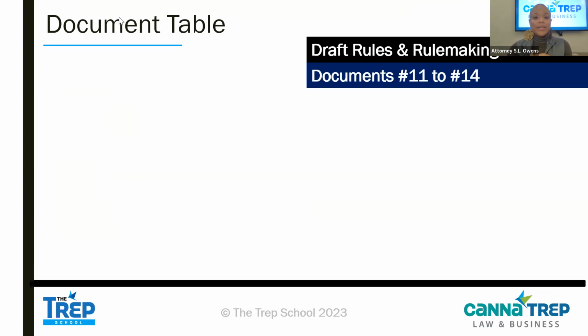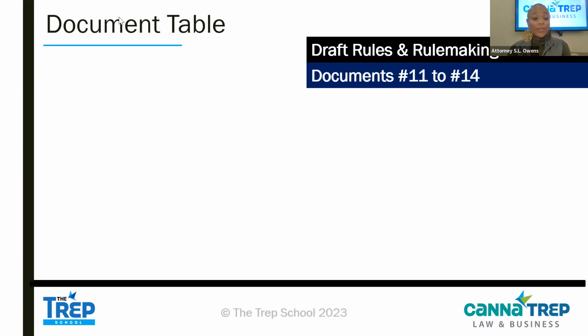Now, the next things in here, these next two sections, are just background information. But it's helpful to understand the background so you can see how we got to here, if you have not been following along with the legislative process or the rulemaking process. These draft rules and rulemaking process documents are not the rules that currently govern this process. These are prior drafts of the rules, and they're different.